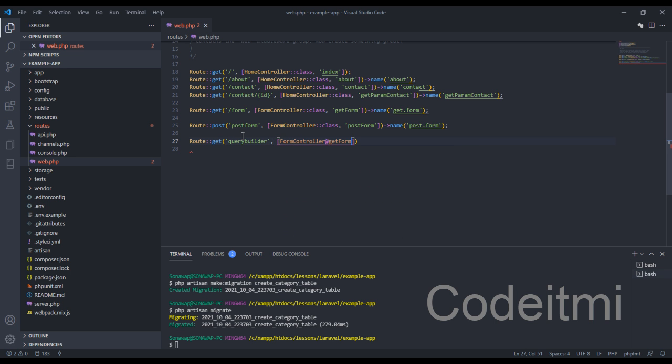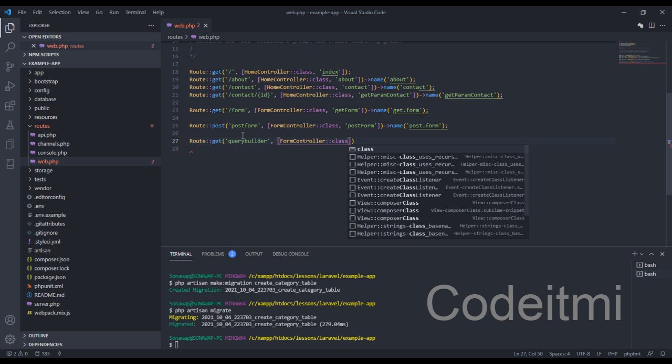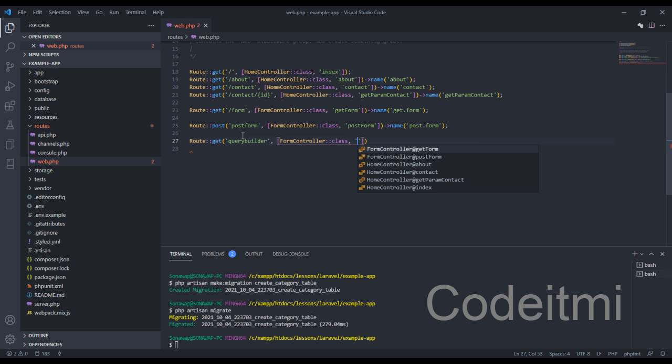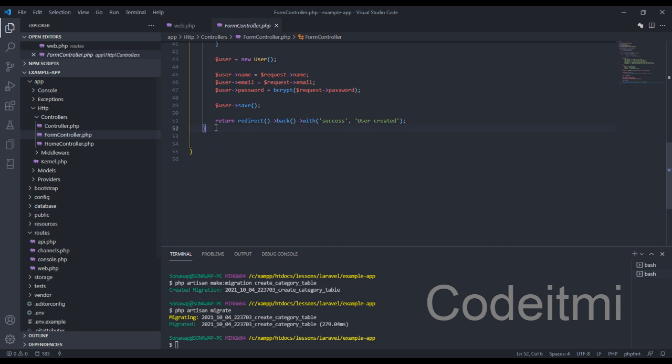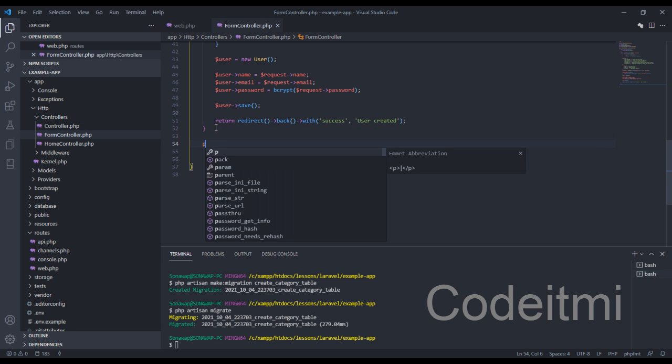So this will be form controller, this will be class. Right here I want to have a method called query builder, and this is all we need to do. So let's just go ahead and create this method right here. Let's say public function, and this will be query builder.